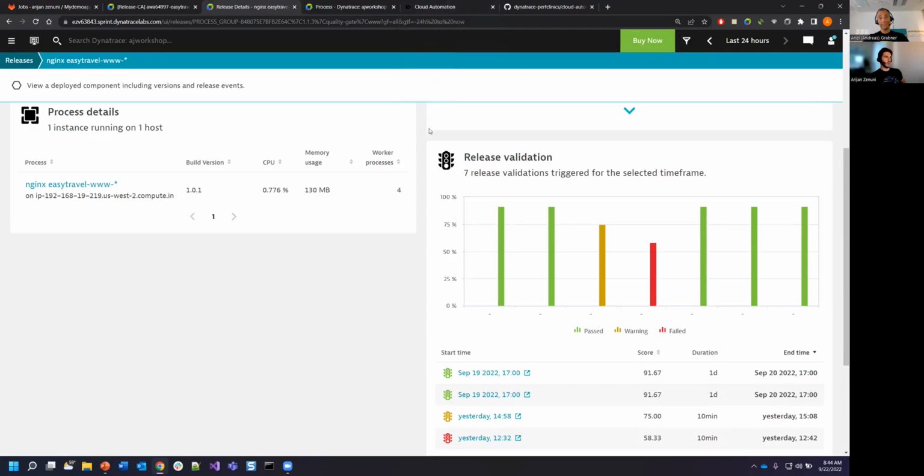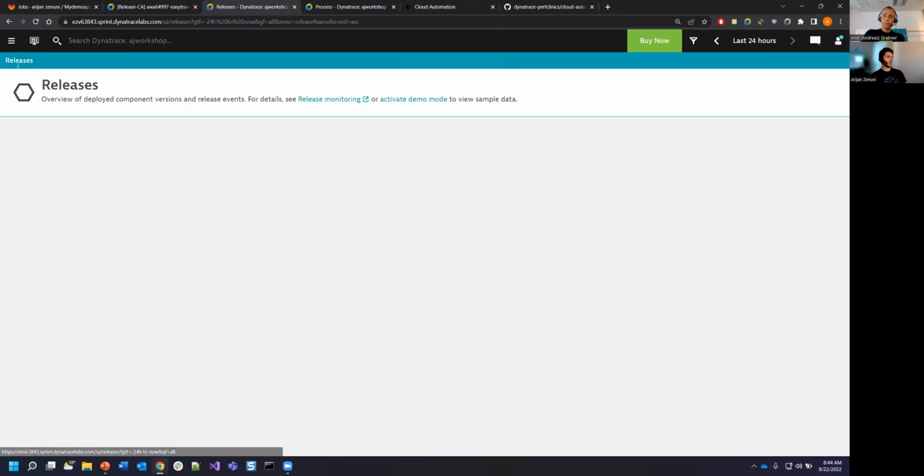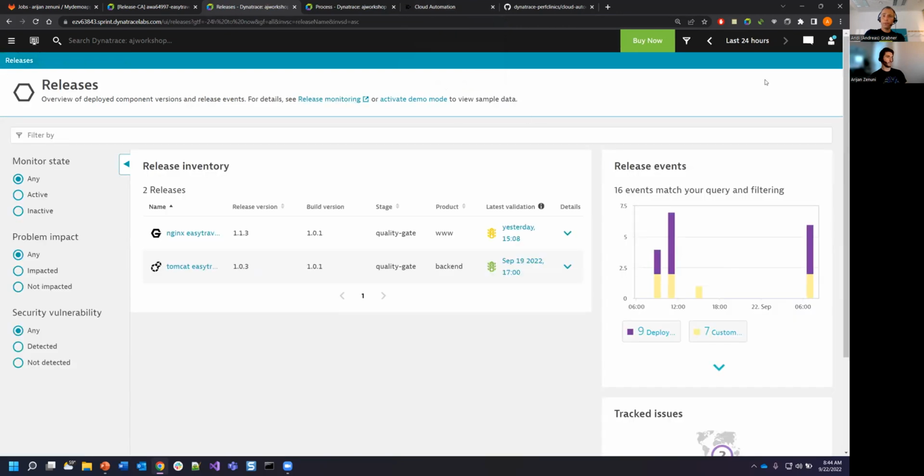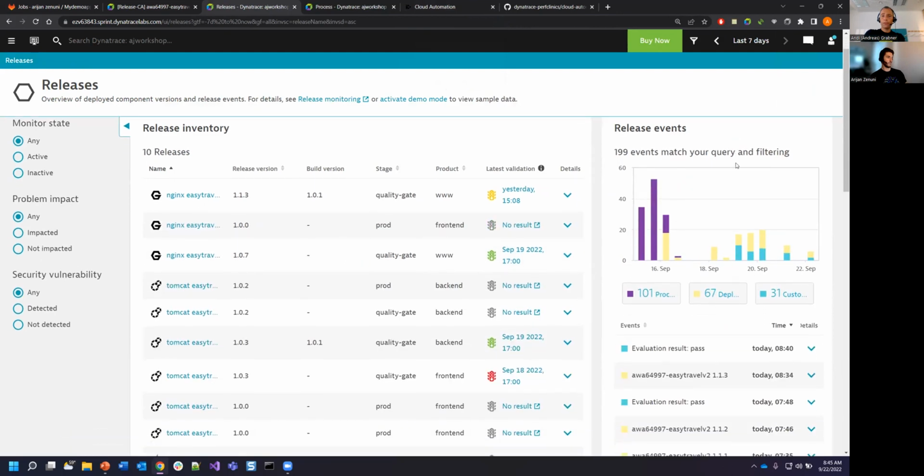That's kind of the beauty of what we just showed: it can all be automated. We can use the observability data in Dynatrace to feed those validations, as well as execute the validation itself. Can you do me one more favor? Can you click on the top left and the breadcrumb to the releases overview? Sure. Yep. Yeah. Because this is really nice now, because you can see what we mentioned earlier.